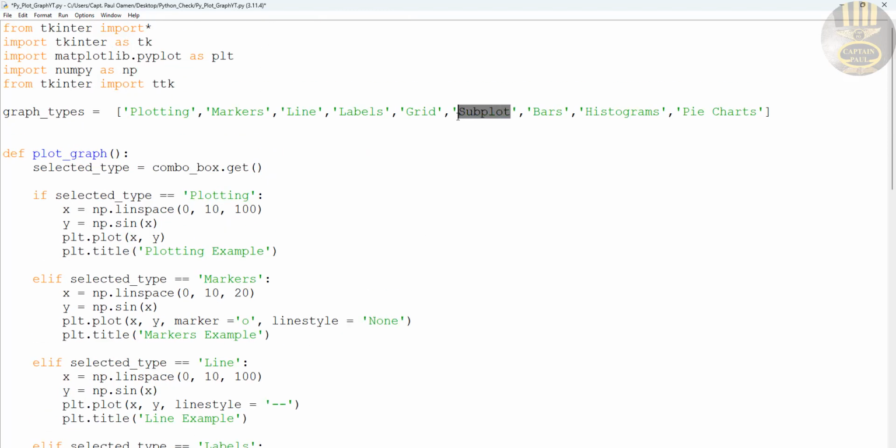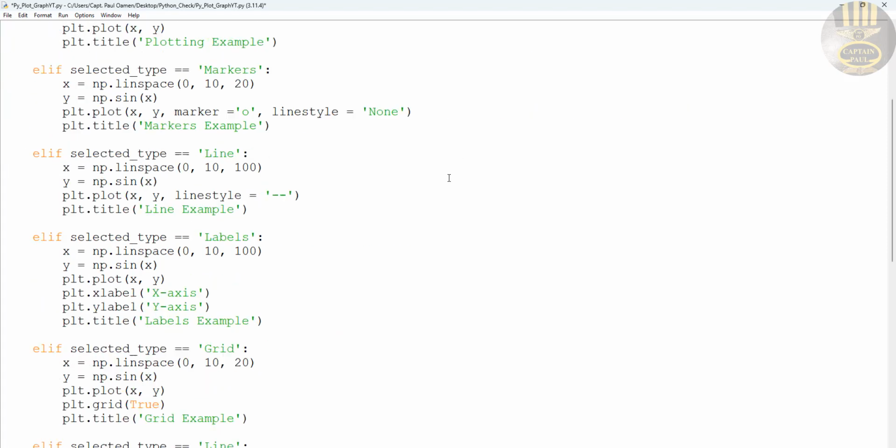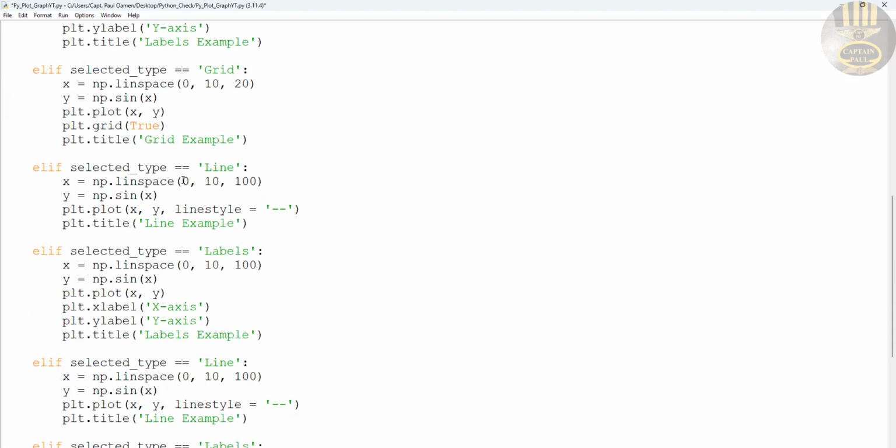Now, subplot. Grid is done. Subplot. Subplot. Paste. With the subplots, I'm going to change this to 2, 1, 1. Yeah, that will do.